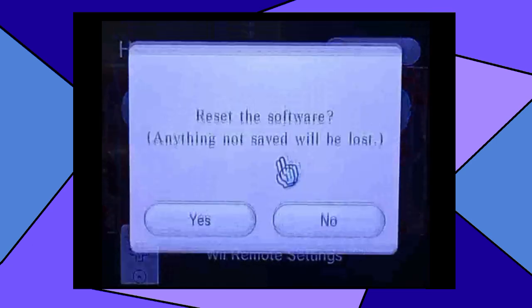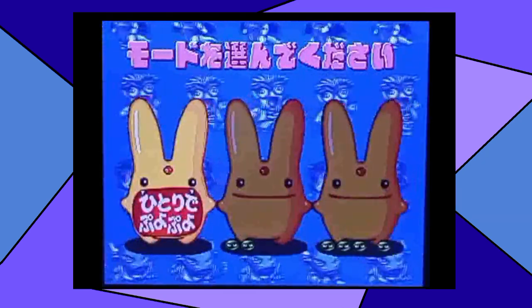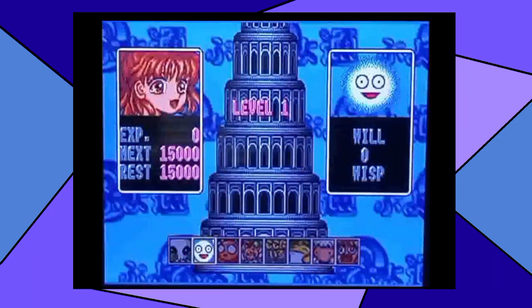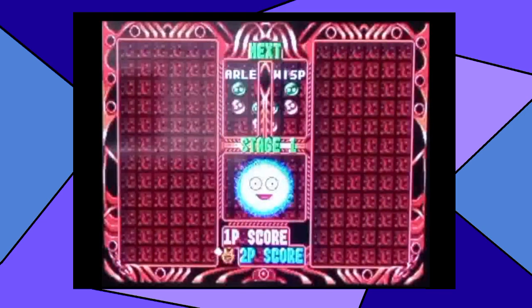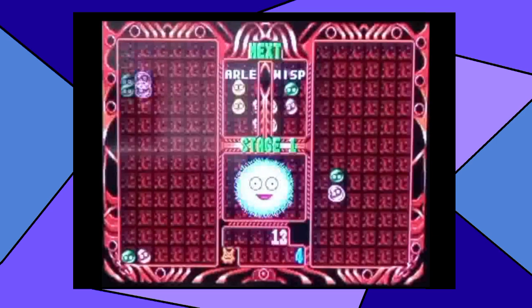What we had instead for the entire Virtual Console lineage was a thing called suspend points. If you were playing a Virtual Console game and exited out of it via the home button, you can come back and see exactly where you left off from last time. It's a feature where I'm honestly surprised not many emulators have nowadays. It's an amazing feature in an area where Virtual Console strived. The only games that didn't really support these were N64 and Neo Geo titles.